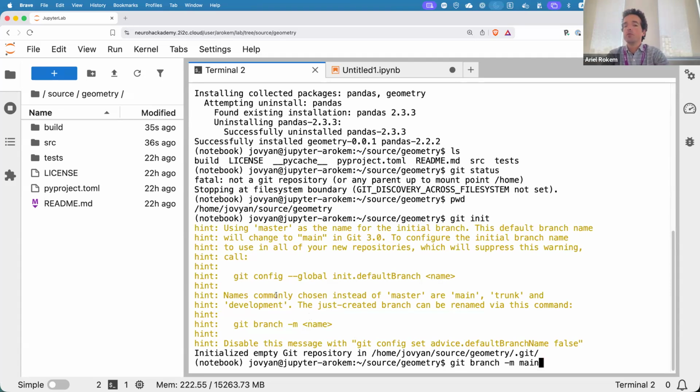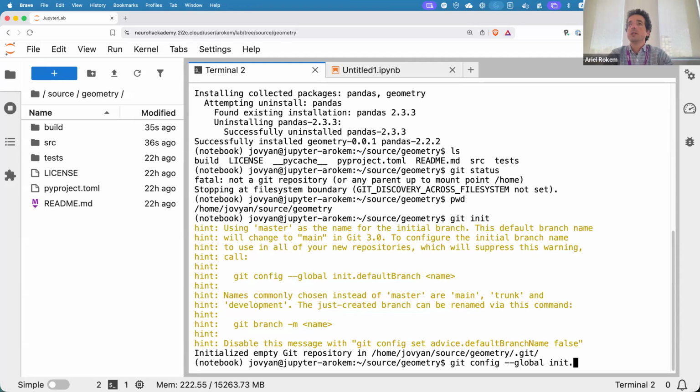One of the things that we will do first, that you will also do on your machine, is to configure Git to recognize that you are the user of Git in this case. And I'll show you how to do that in just a second here. These are operations that we need to do only once on every machine that we work on. Here I'm going to follow Git. Sometimes when you try to do things, it will give you some advice or hints about what to do. Here it's hinting that I'm using master as the name for the initial branch, and maybe I want to change my configuration.